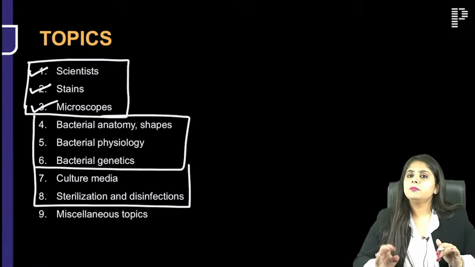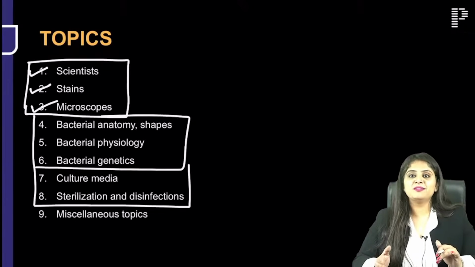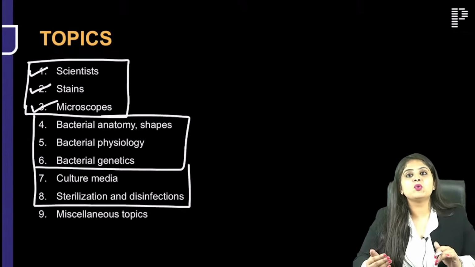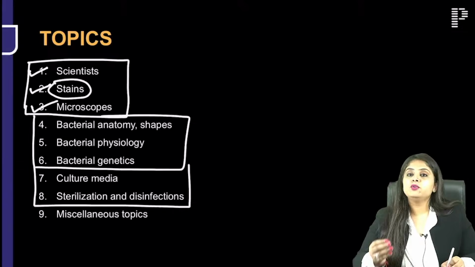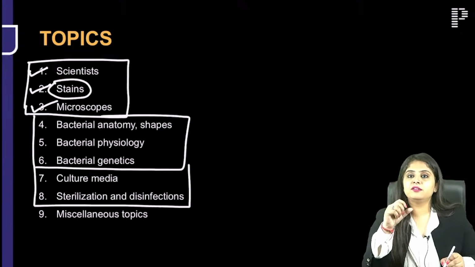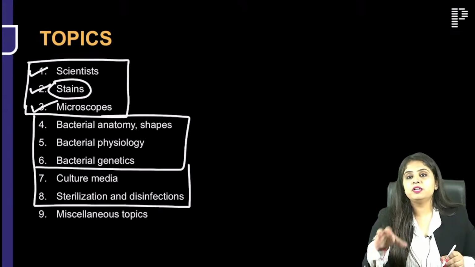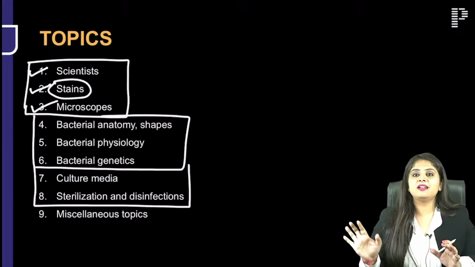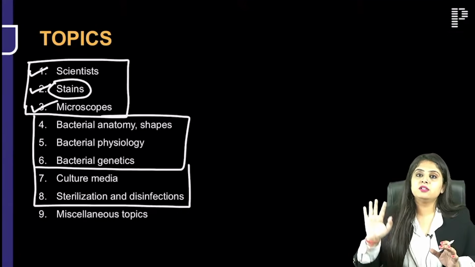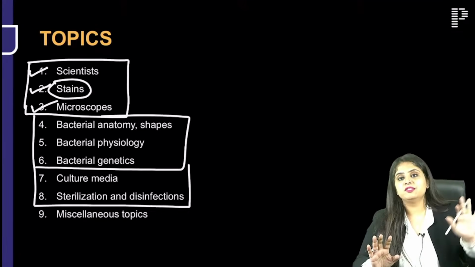Initially you will feel that ma'am is teaching more than the textbook. What is written in Anant Narayan, I'm teaching more than that. Why? Because giving you an example, in Anant Narayan if you read gram stain, 2 paragraphs, that's it. Will you ever be able to make any logic out of it, any concept out of it? No, because they have given the information but scattered here and there. Some information is in one chapter, one information is in another chapter.